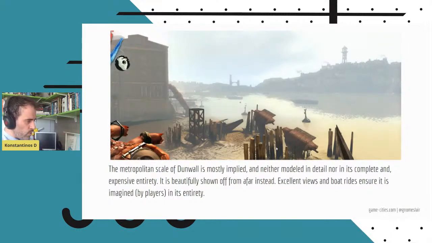And speaking of curated spaces, when playing through Dishonored, you realize that Dunwall is a huge space. You realize that it is a metropolis, even though you are never going to see all of it. And this means that its creators never needed to model everything in detail, or the city in its entirety. Instead, you are provided with very clever views. You travel by boat from the hub, from the place where you get your missions, to the mission. So you get to see low poly versions of the city that help you imagine the complete thing. Occasionally you're also shown a map or two just to fill in any blanks.